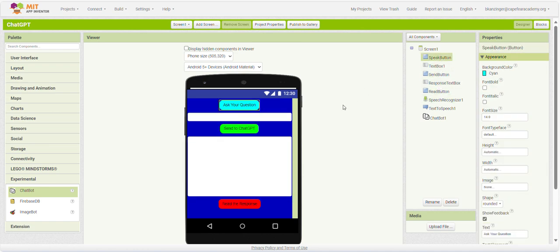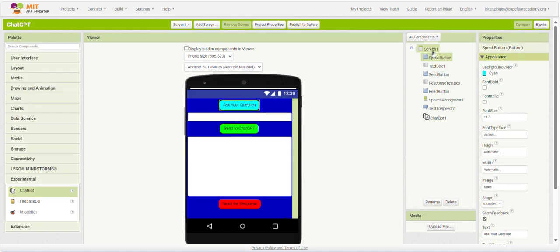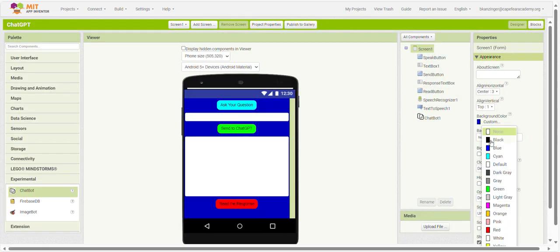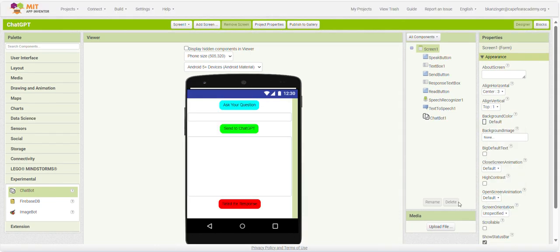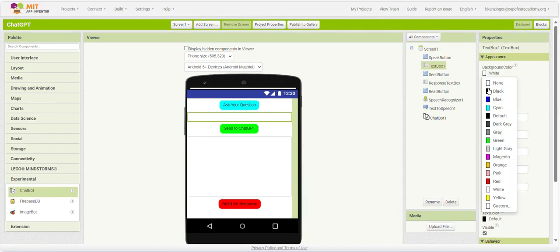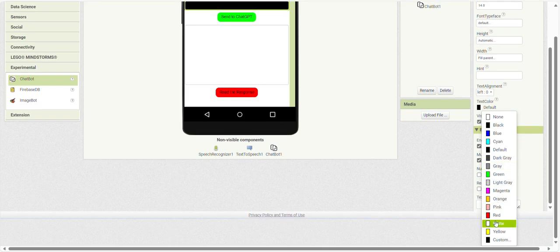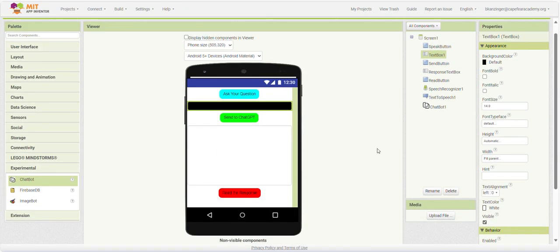As far as our layout, if you want to start playing around a little bit with the color scheme, you can go to, for example, screen 1, and change your background color back to white. Then you could take your text box here, and your background color could be black, but your text could be white. You could start doing stuff like that to give it a different feel. It's completely up to you. You lay out the color scheme that you want for your app, the way you want it to look.